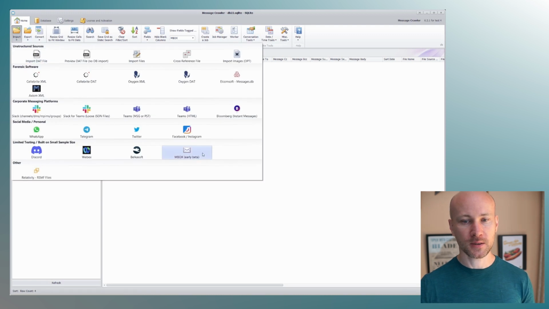Again, MBOX early support: load your data in, examine it in the grid, make sure everything's good. If it looks good to you, date ranges are matching, message counts approximately there, then you can go ahead and export. And if something doesn't seem right, please let me know. Send me a sample of an MBOX file, and I'll be happy to revise my code to account for whatever problem you may find. So that's my update on MBOX and Message Crawler.